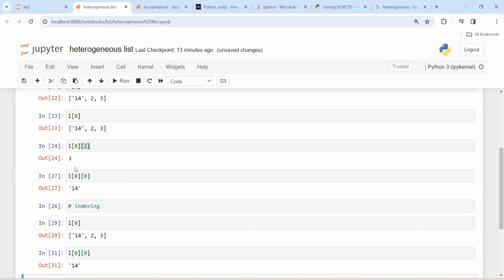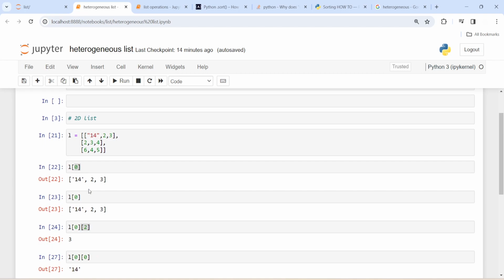When we reach a quantum data type, meaning an integer value, float value, or string value, it will not be considered when saying whether the list is a 2D or 3D list.